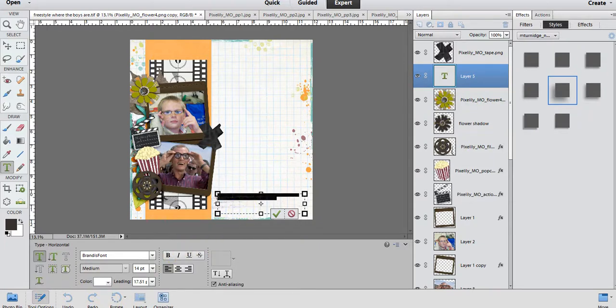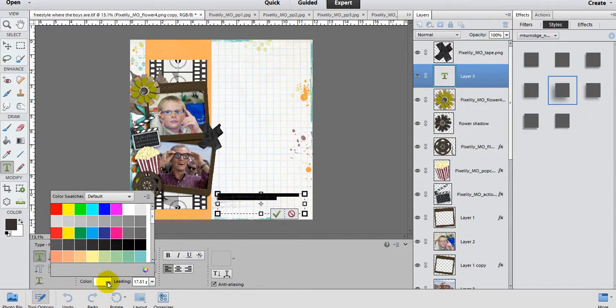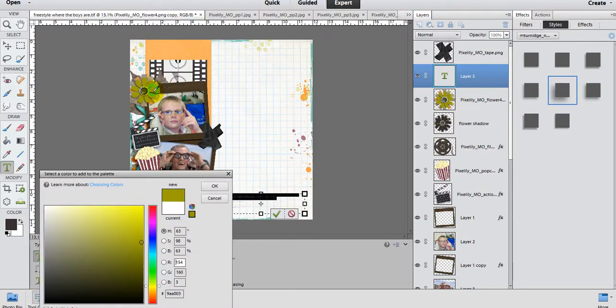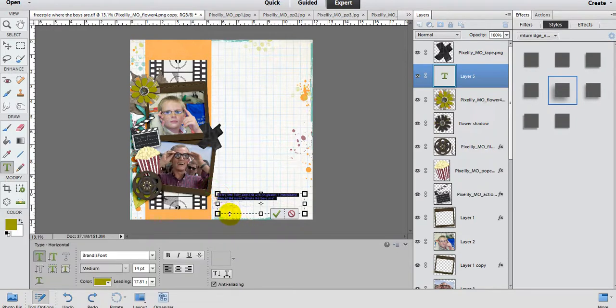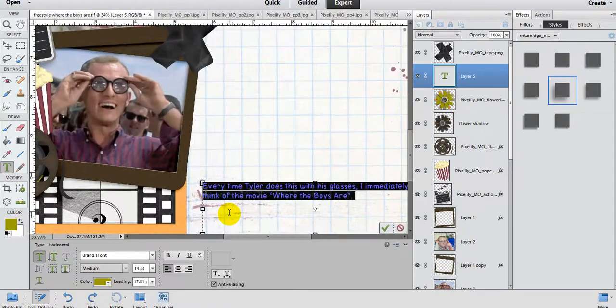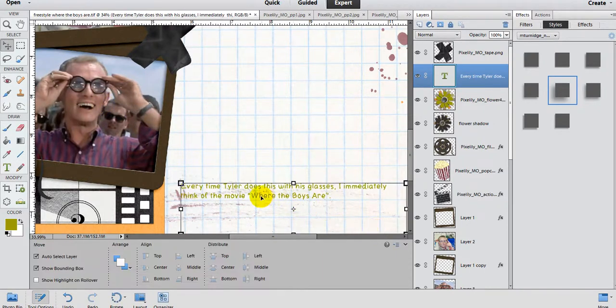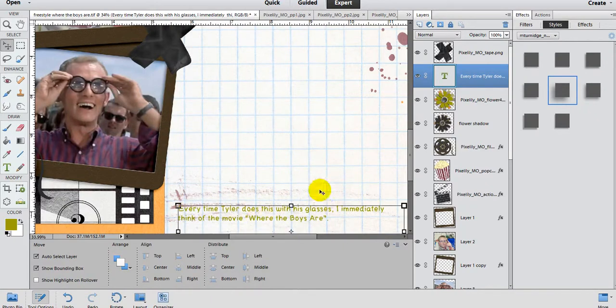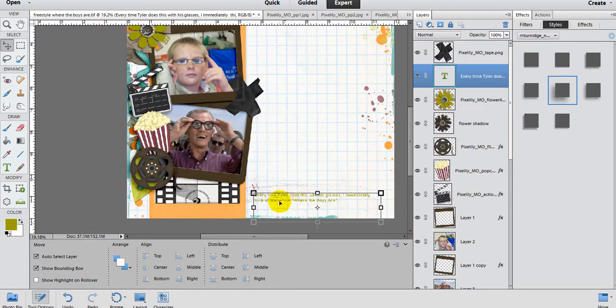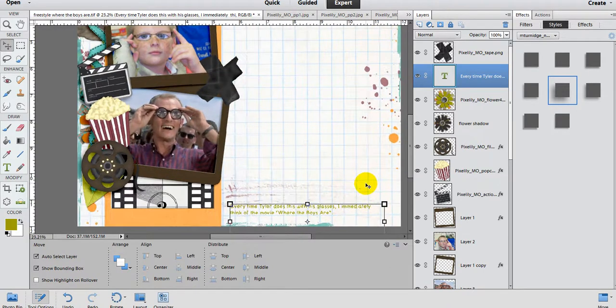So what I'm going to do is catch that. And let's see what kind of color we can find. Let's see what this looks like. Sometimes I play around with text colors and it works out really well. Other times I end up going, that's just not going to work. Got to make sure I don't do it too low so that I don't lose it. But right there will be just fine.